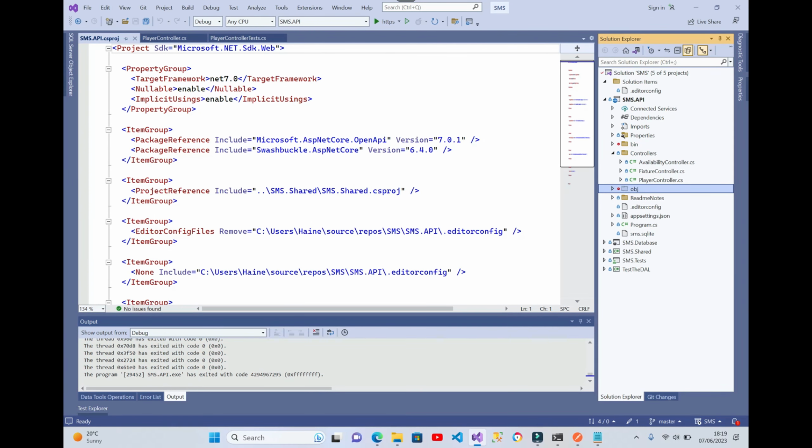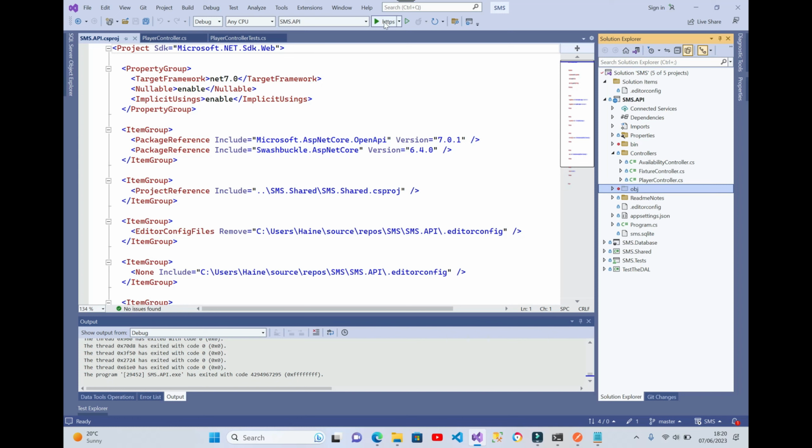For this example, I'm going to use an existing web API I've created in another series of videos that are available on YouTube. They're all to do with the sports management system, the SMS that you can see here, and I'll post a link in the description to that web API series if you'd like to see how that was built. But you can use any web API, but that's the one I'm going to use in this example.